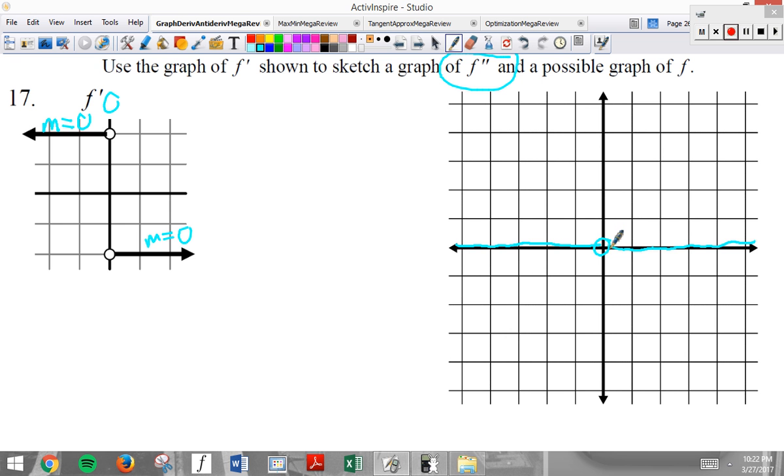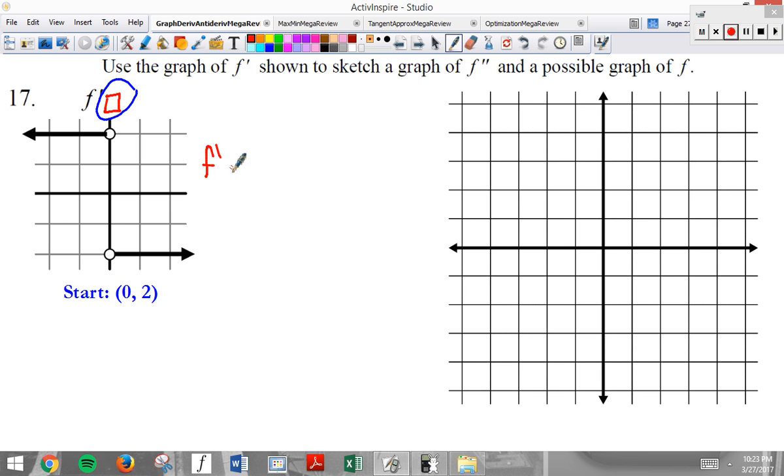Okay. That hole is very important there, though. Make sure you have that hole there. Okay, that's it for F double prime. F no prime. Gross. Give me the color I want. Important. Double important.